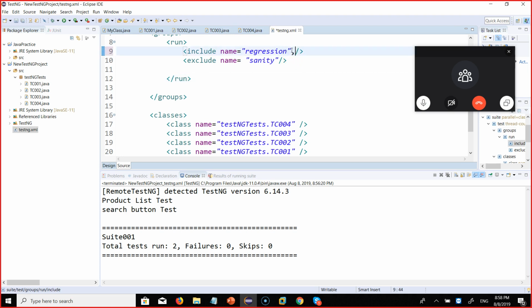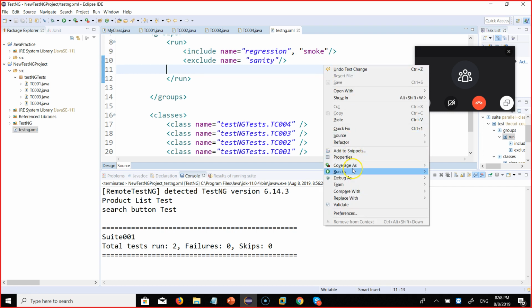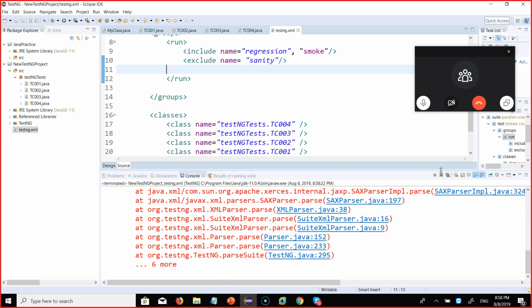If I mention here smoke, Control S or refresh, oh, so now it's going to do the XML file? Yeah, it's right here.